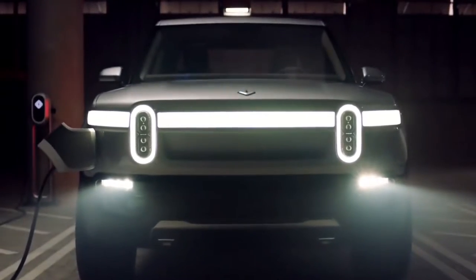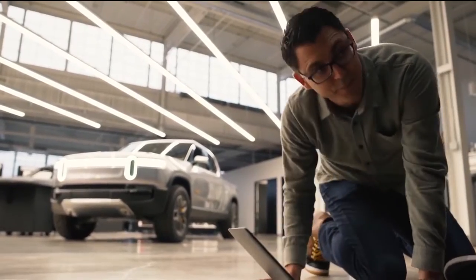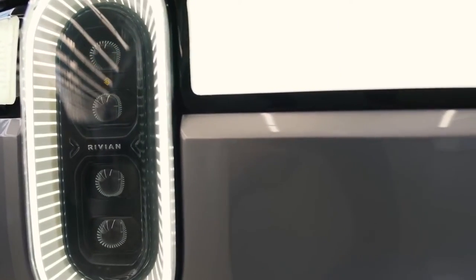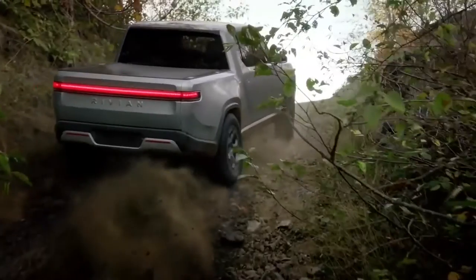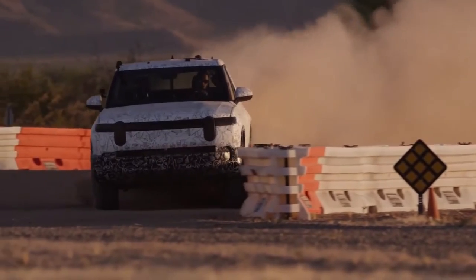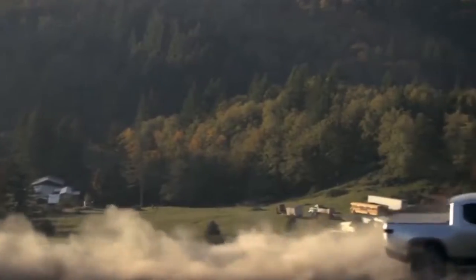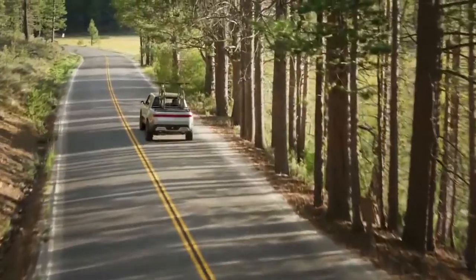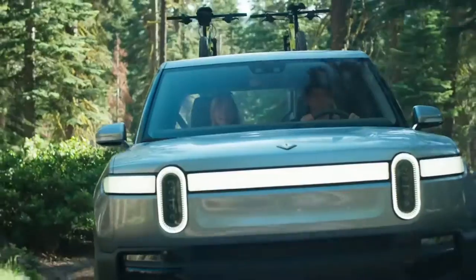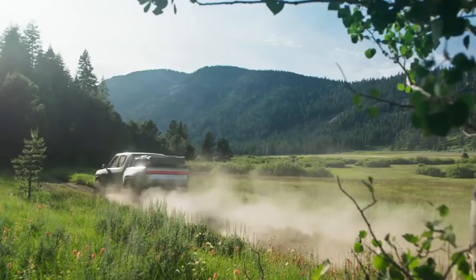Ram likely expected to enjoy this honor for some time, but then Rivian released the 2022 R1T. A key piece of Rivian technology is its traction control software — whether on-road or off, the Rivian senses wheel spin and puts as much power into each wheel as possible. Motor Trend tested the R1T's acceleration on both factory street tires and off-road tires. On off-road tires, the truck hit 60 mph in 3.2 seconds and completed the quarter mile in 11.7 seconds at 111.2 mph. On street tires, it ran a 3.1-second 0-60 and an 11.6-second quarter mile at 110.8 mph.